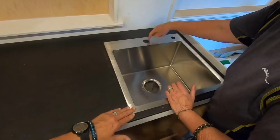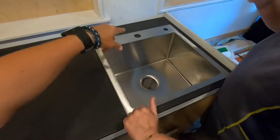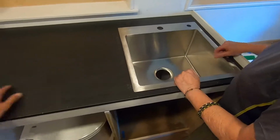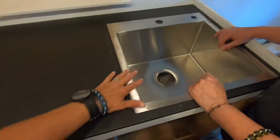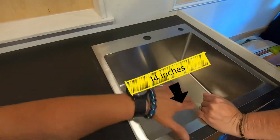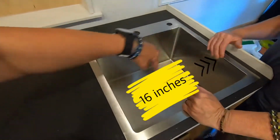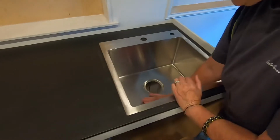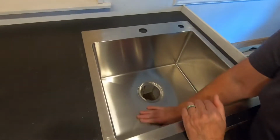Square it up and we'll screw it up. Figure out, trace our holes there, drill the holes for the faucet, and then we put the faucet in. You could just about take a bath in here. This is nice. It's 16 this way by 14 this way, and it's 9 inches deep, and it's quiet. Yeah, it's a good quality sink.